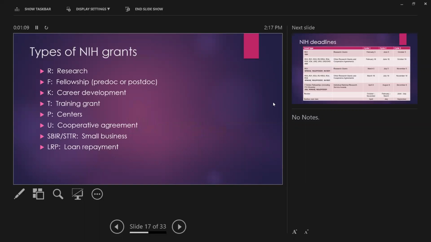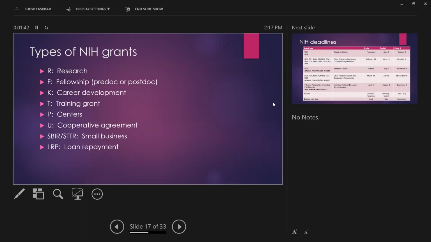So first of all, the types of NIH grants. The most common are research grants, like an R01 or an R03 or an R21. Those are grants where you do a research project. That is different from fellowship grants, which is what most of you in the class are going to be applying for. Fellowship grants are for students to obtain some training and do research at the same time. You actually obtain the training while you're doing the research. So that's like an F31. It can also be an F32 if it's for a postdoc.